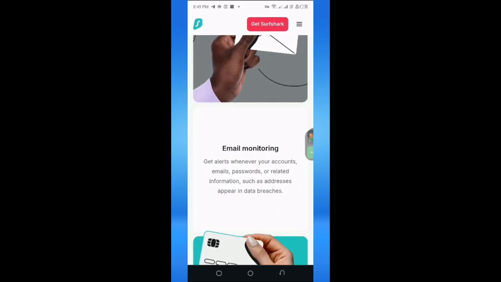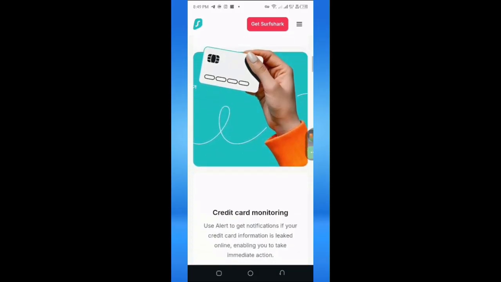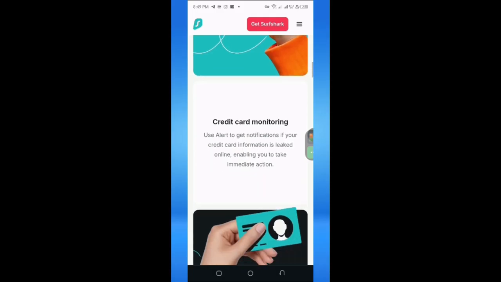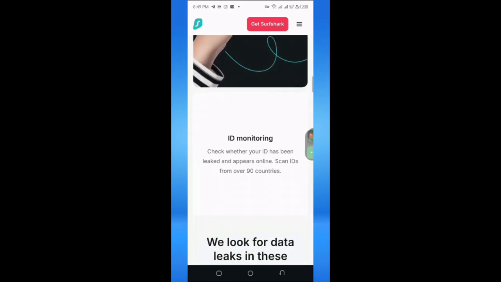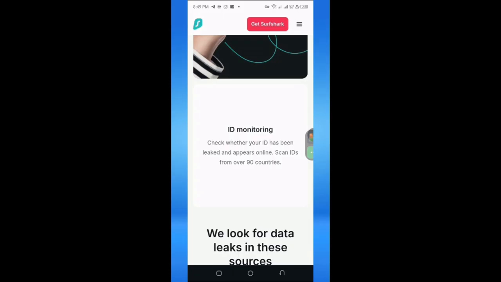Really, we see that this alert is important because sometimes those viruses take time to manifest. But if you were alerted, we would have taken some measures. Even with credit card monitoring, you are going to benefit from alert, telling you if maybe somebody is trying to use it or to steal it online.